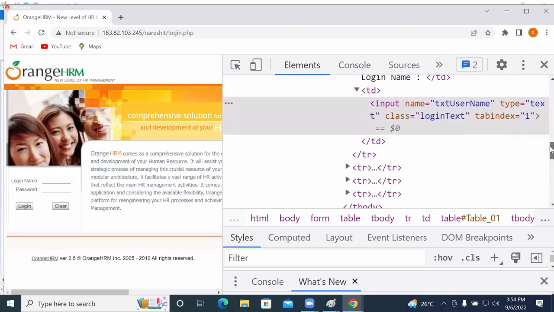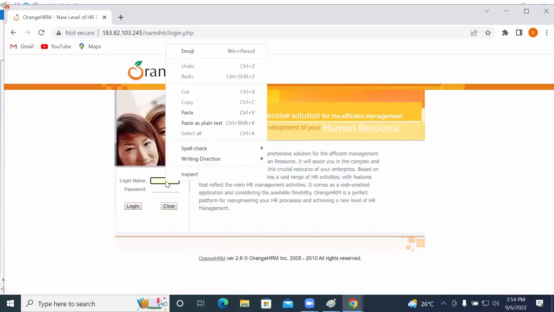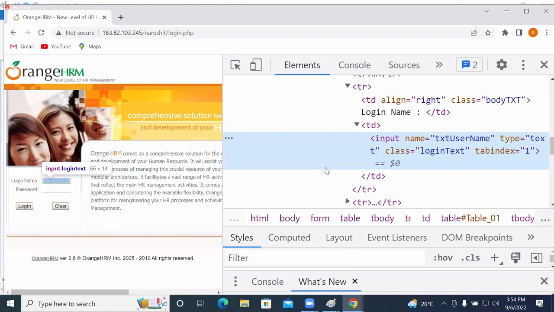We will be able to see some highlighted ones. When we take this particular inspect, the highlighted one is visible. See the difference, the color is slightly different. So the highlighted one is our required code. We are not worried about the remaining things here.